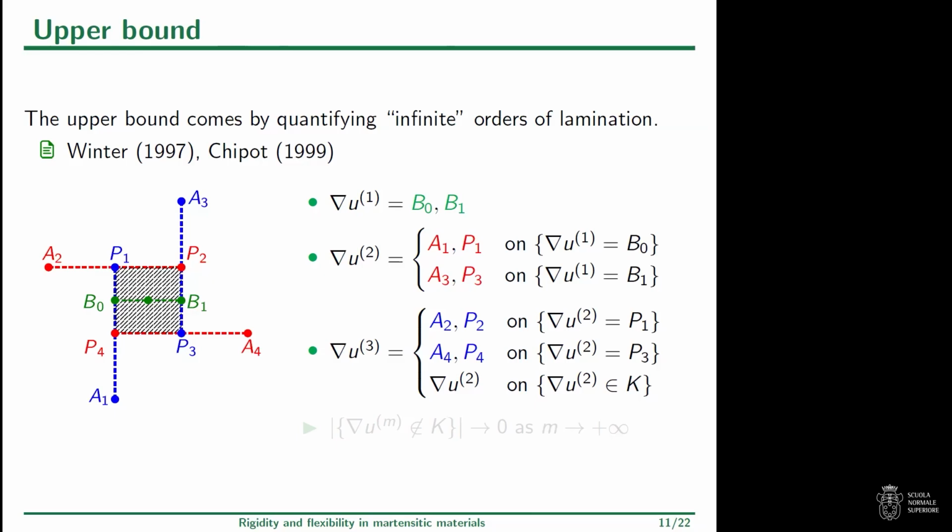And by doing this in the limit, the measure of the set in which my differential inclusion is not satisfied is going to 0. So somehow this is a minimizing sequence for the elastic energy only. So at least I saw it the first time in Müller's note, so I guess it was already well known, but then was quantified by Winter. Okay, so this is just quantification of the singularly perturbed energy of this well-known construction.